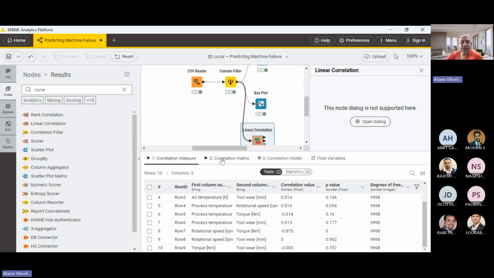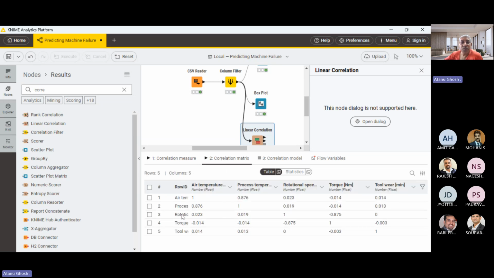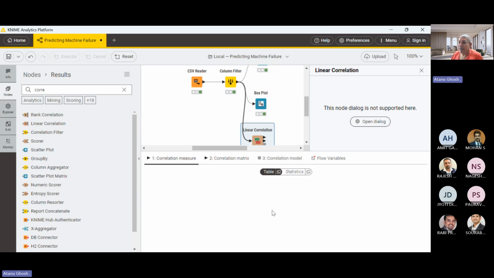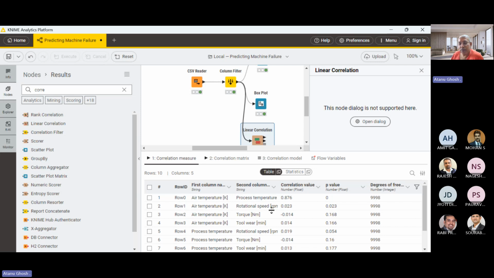Rotational speed and tool wear. Okay, so that means there is no correlation between rotational speed and tool wear. So here our initial formulation was correct: the null hypothesis is that there is no correlation between these two, and the alternate hypothesis is that there is a correlation.